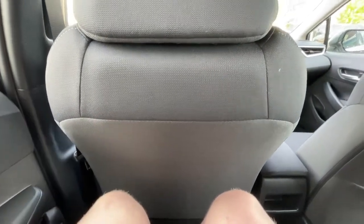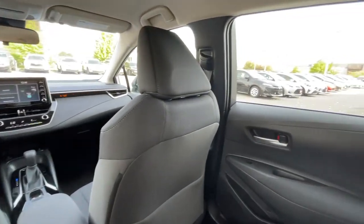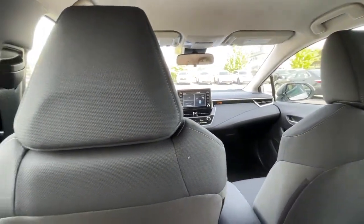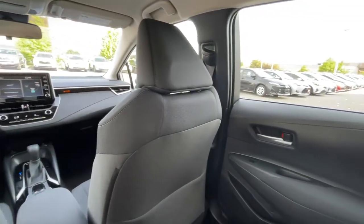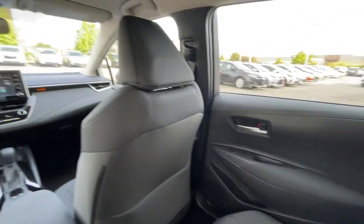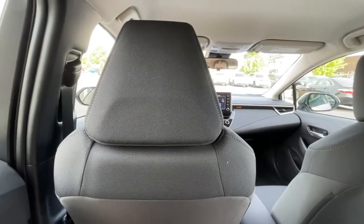I myself feel very comfortable in the back seats of these cars. There is tons of space. The only difference that comes in other vehicles is when you do have a moonroof, that can bring just a little more light and make the cabin feel a little bit bigger. But as a whole, this car is well equipped, very spacious. The back seat has a ton of room. It's got a nice feel to it. Doesn't feel cheap. It's got very comfortable seats in the back seat here with the cloth texture.